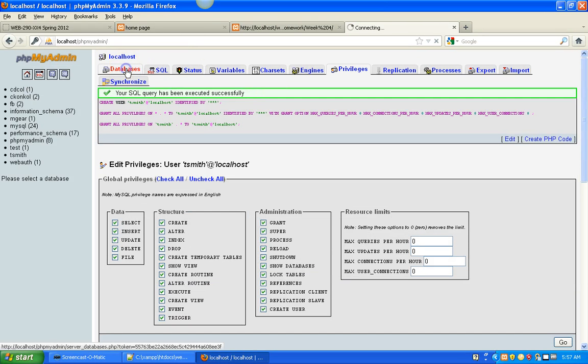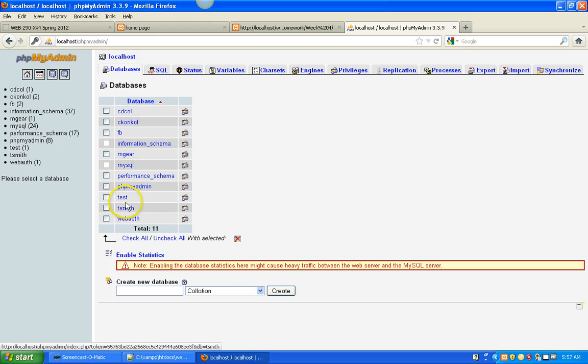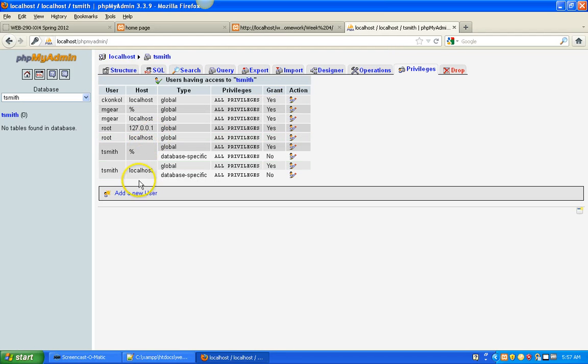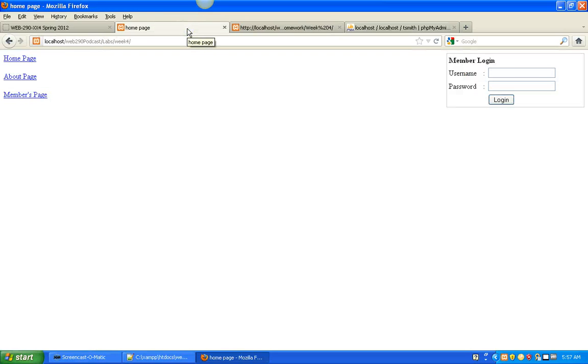There we go. Now we've got T. Smith localhost in there as well. That's important when you're running applications on a local host and even external, to make sure the host says localhost. Okay, so let's go back to the beginning here.